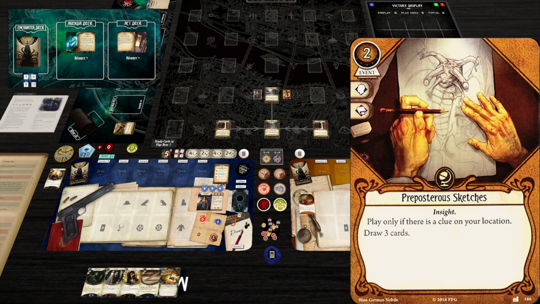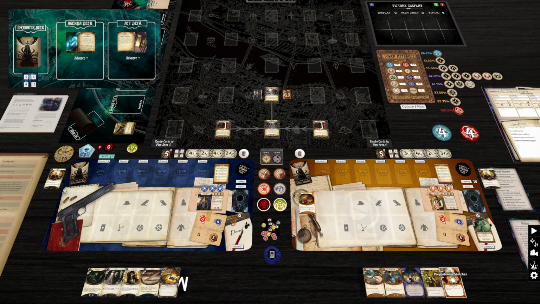Although you can't complain about drawing 3 cards. It does cost 2, though. So not a whole lot better than just sitting there and drawing clues. Well, I suppose it is better than drawing cards, because you're saving on actions if you're not saving too much on resources. Alright, ignore me, what am I talking about? We have our starting hands. Let's look at our first location.